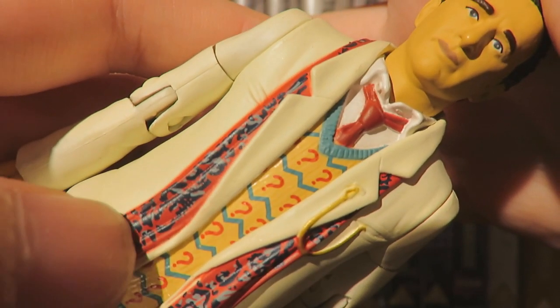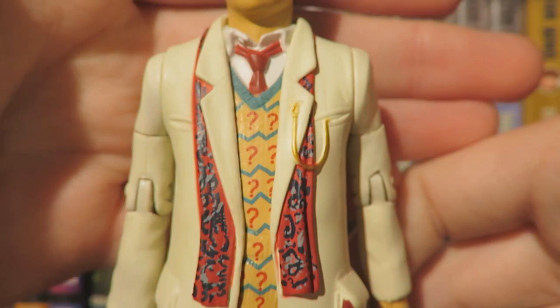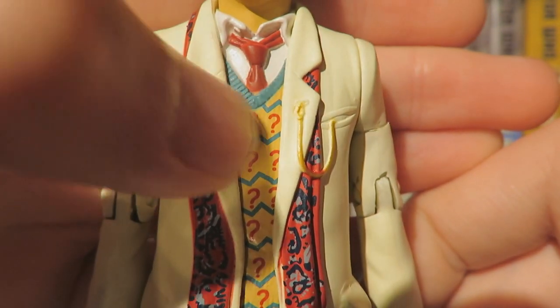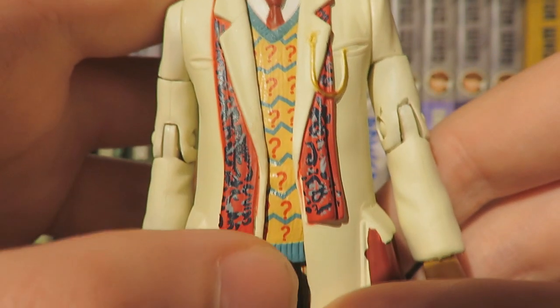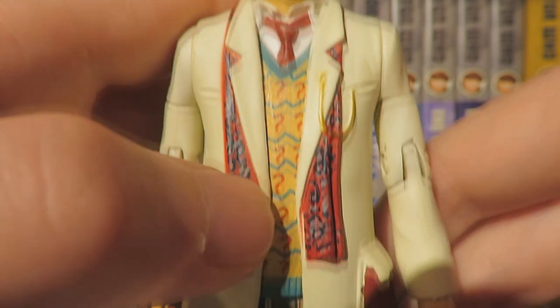We do have the nice paisley pattern along the scarf there, and that goes all the way around the back, which is done very nicely. Now the jumper again is done very nicely. If you have a 7th Doctor figure, then you really know what to expect. You've got the nice stippling detail at the top of the V-neck of the jumper. We've got the question marks, which I guess are still the incorrect amount, because I believe it's meant to be 6 question marks, I think. So we've got 1, 2, 3, 4, 5, 6, 7.